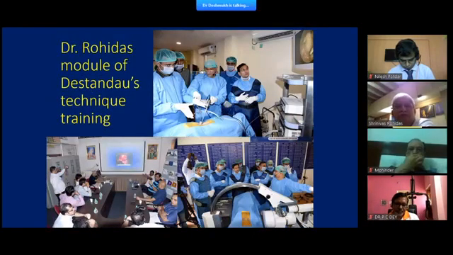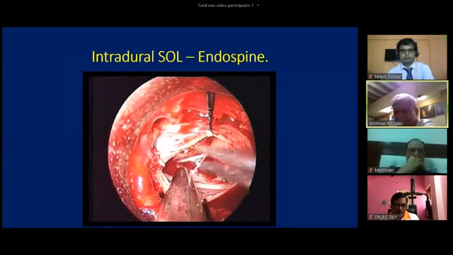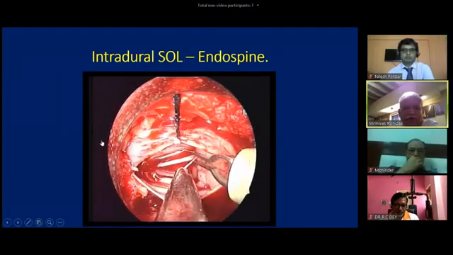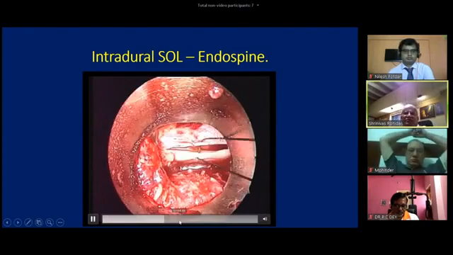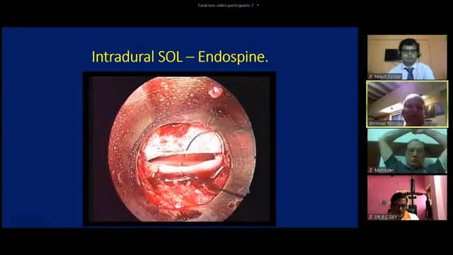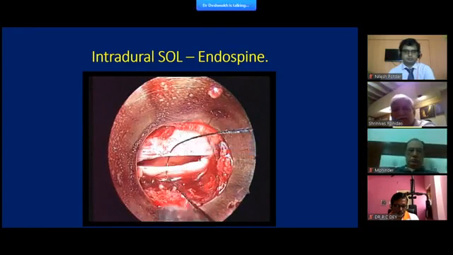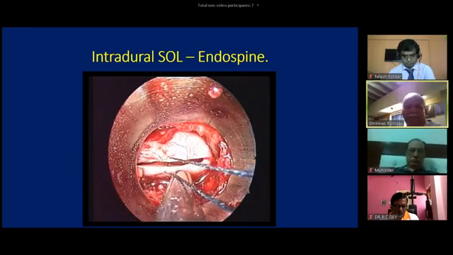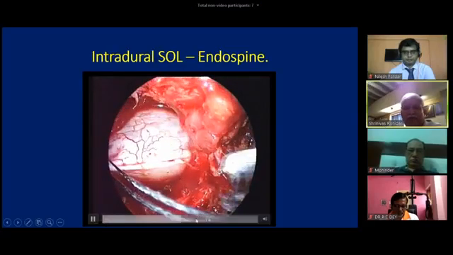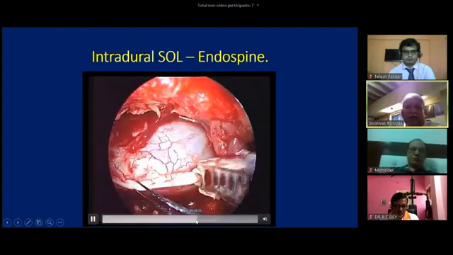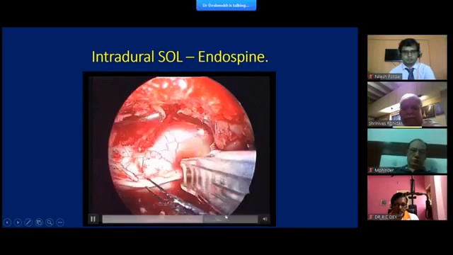We conduct workshops like this. One-to-one teaching is there. And this is about the closure of the dura. My two colleagues, Dr. Mohinder and Dr. PC Dey, will be able to show the complications like dural tear and puncture, and how to treat them. This is the intradural tumor which we have removed, and we are using these Anastoclips to close the dura.